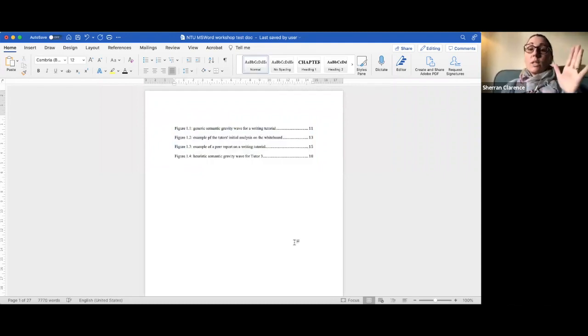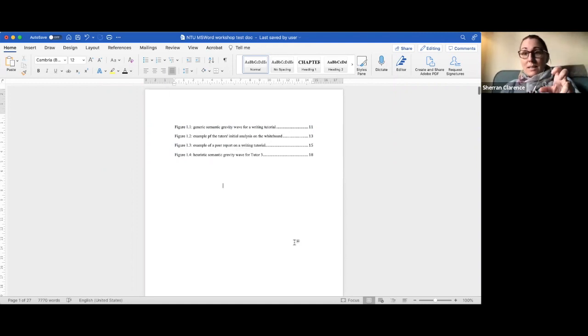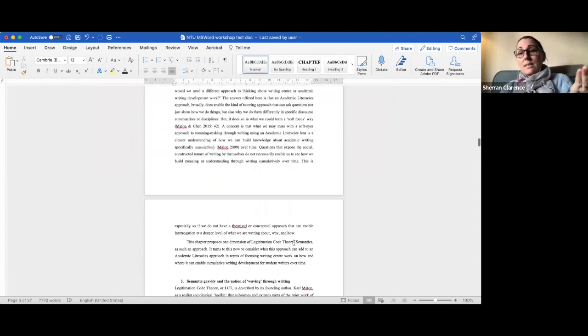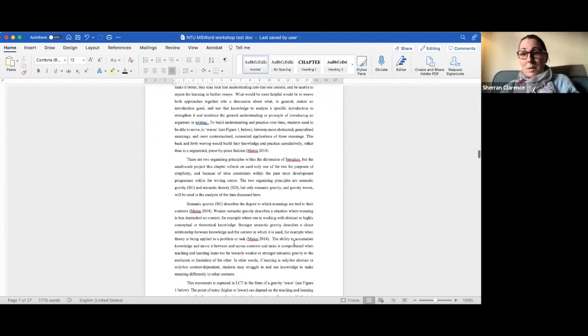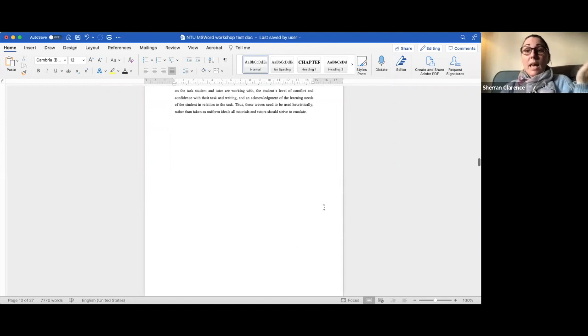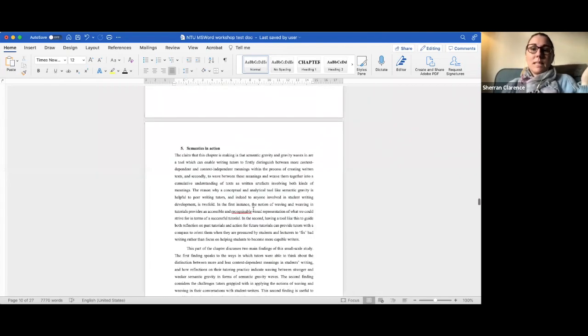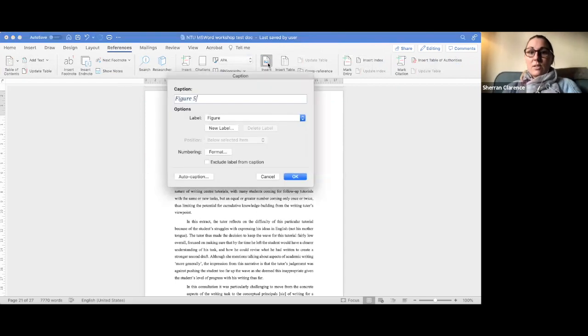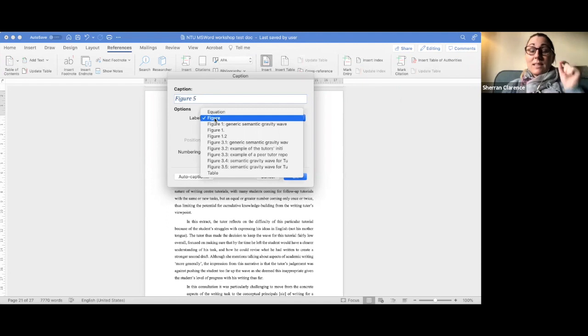So what you can do with automatic captions then is basically... I had already done this manually. So what I was doing was replacing my manual titles. Of course, if, for example, you had a table here, you could just, without anything typed there, come over here to references, say insert caption, and write, okay, you want now the label. See, this is quite useful.